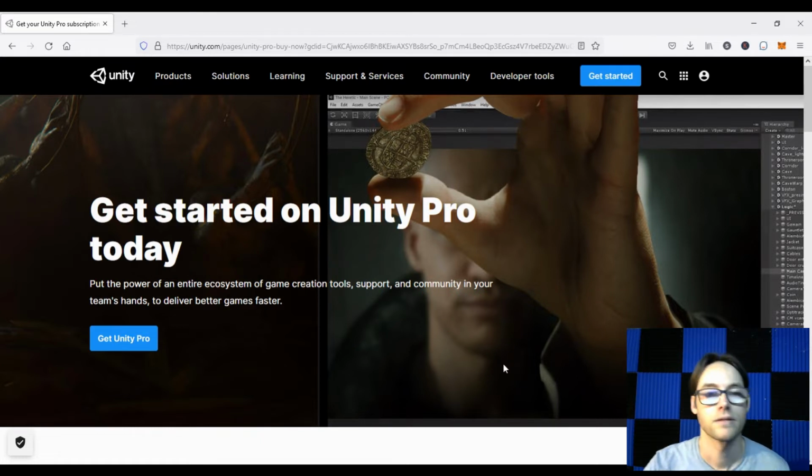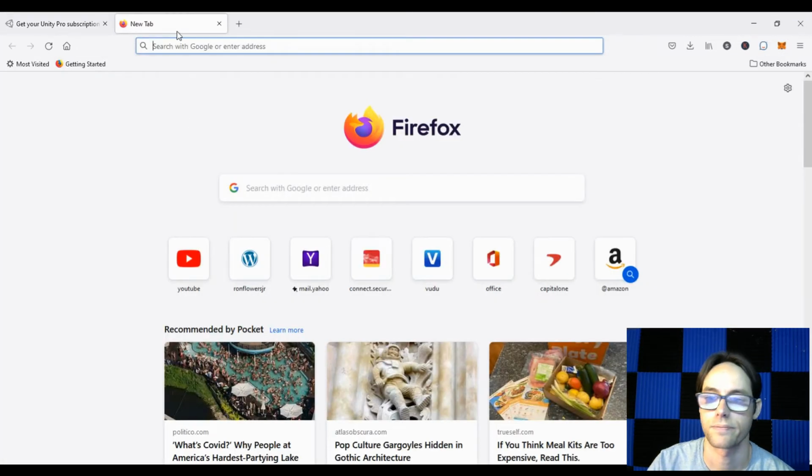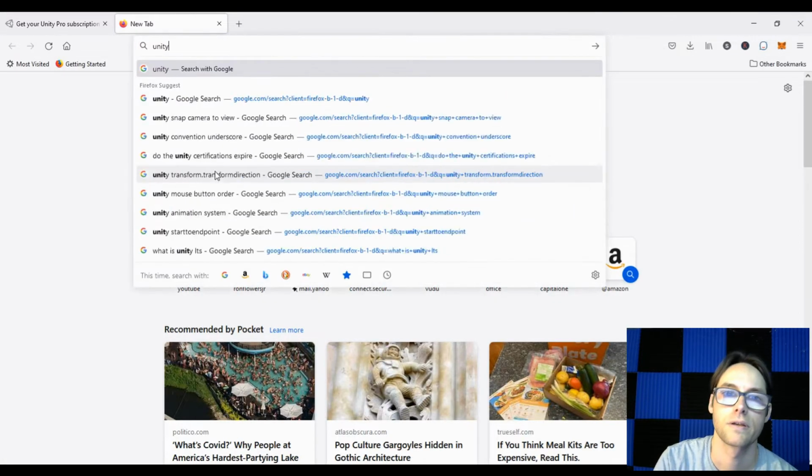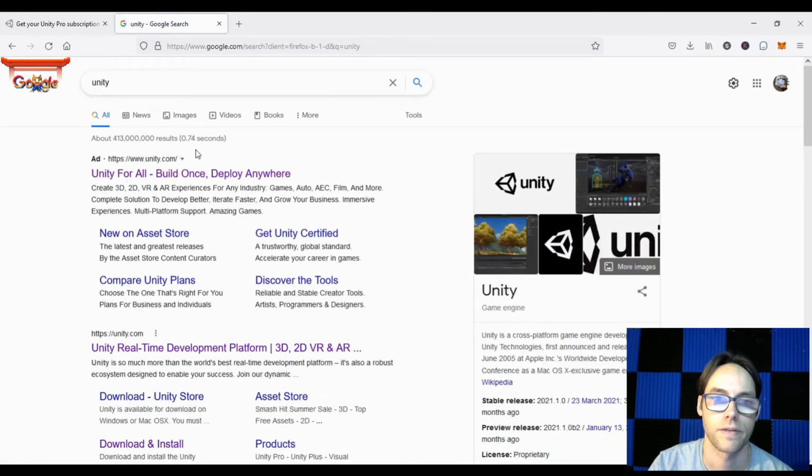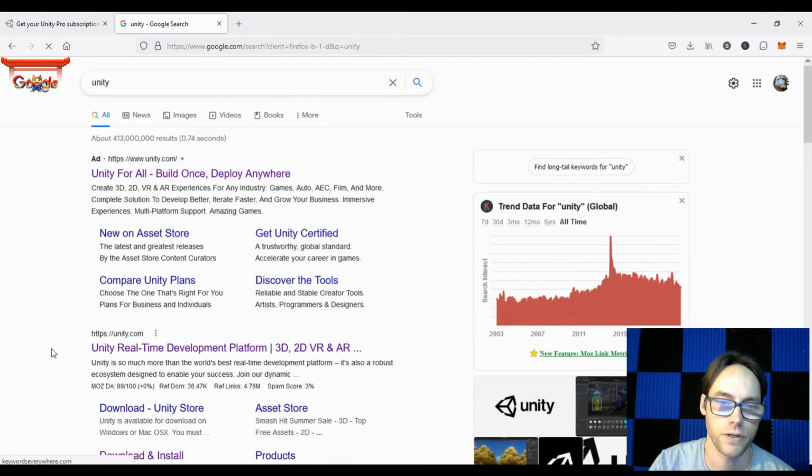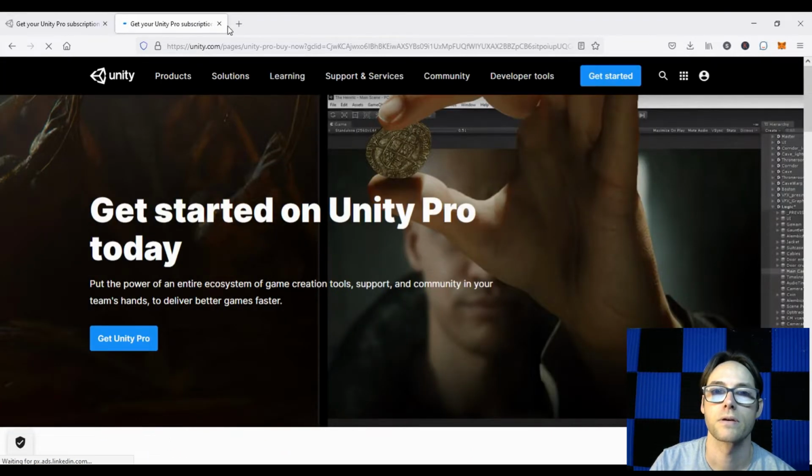Okay. So first thing you want to do is head over to unity.com here, and you can Google it. Look for Unity, and then this top one's fine. You can also get this one. They're both good to the same place. You can see here under the header, that's still unity.com. If you hit that, it'll bring you right to the page that I was on.